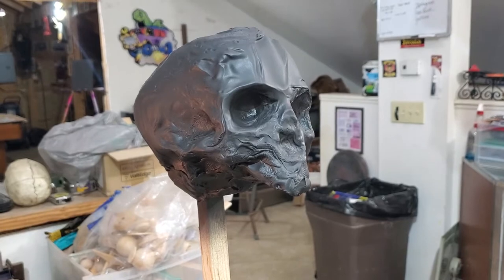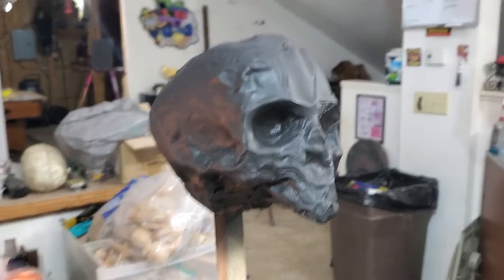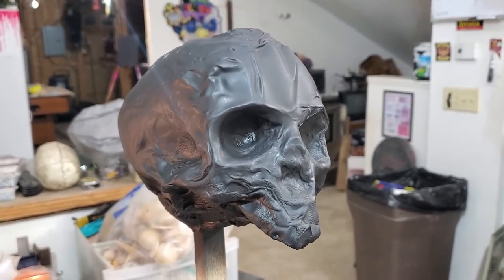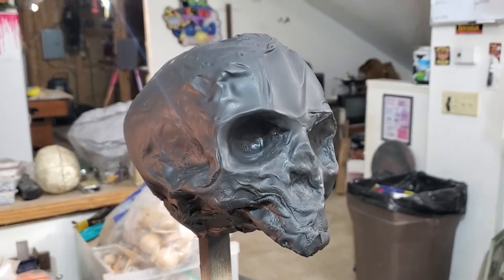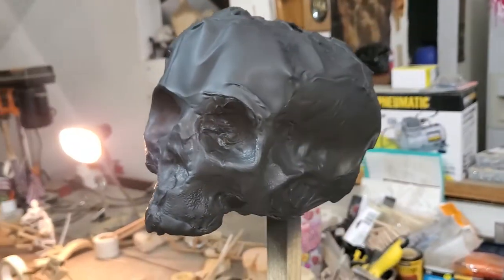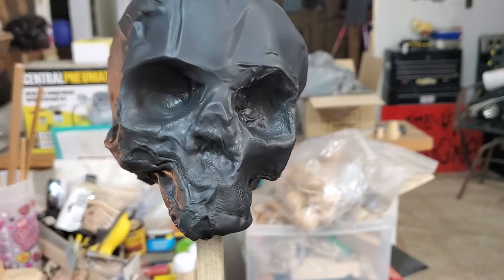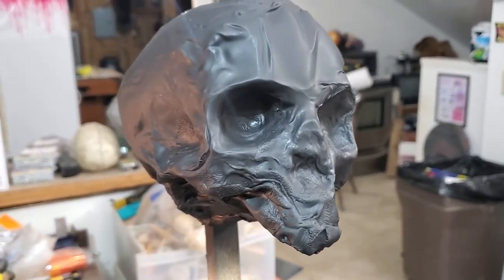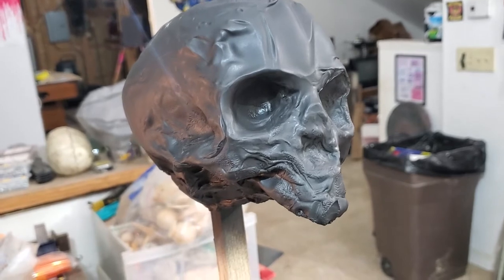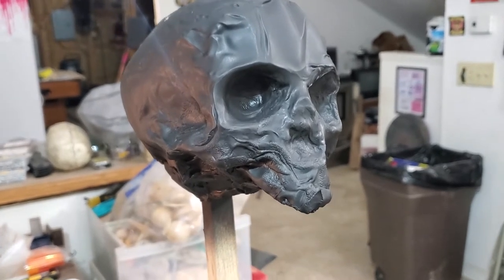Welcome back to the shop. Hopefully you enjoyed the skull made out of milk jugs and learned a little bit about making a skull for next to nothing. I threw a little cheap black paint on the skull - you can get it at Dollar General, Dollar Tree, Odd Lots, any place like that. It doesn't have to be expensive paint, just for a Halloween prop or whatever. I sprayed some black on it and I'm going to see what I can do with it.